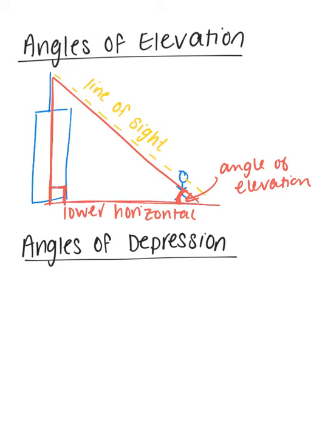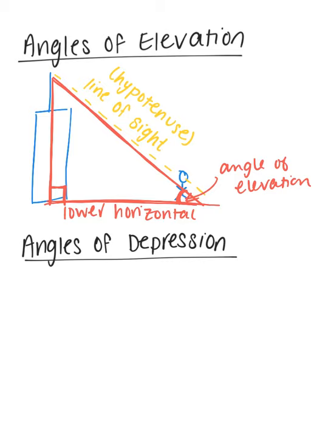So this is where your right triangle is coming from. We've got the line of sight, which is always going to be the hypotenuse. So that might be something important to write down. The line of sight is always going to be the hypotenuse. And then the lower horizontal and the object that connects the ground to the top of the taller object, whatever it may be, that is going to be a vertical line. Okay, so you're just going to have your right triangle. It's drawn the same exact way, so on and so forth.